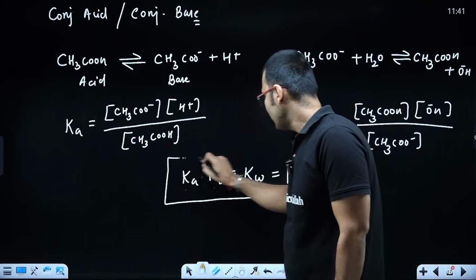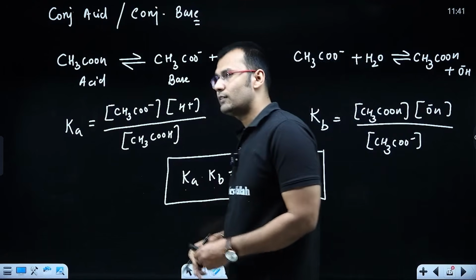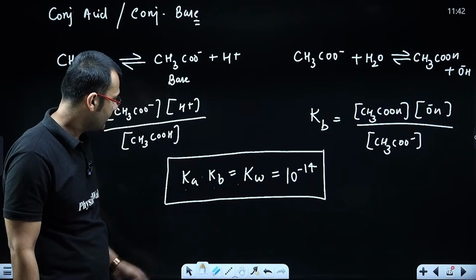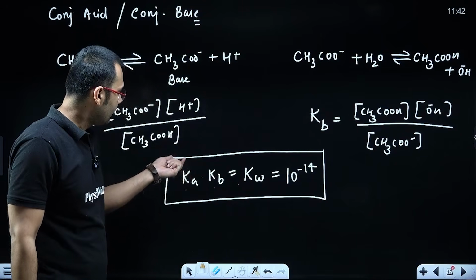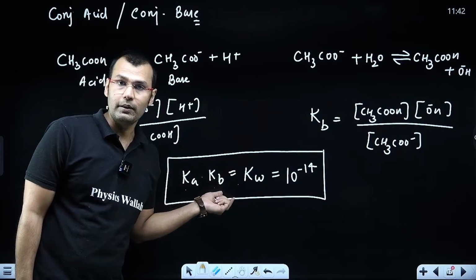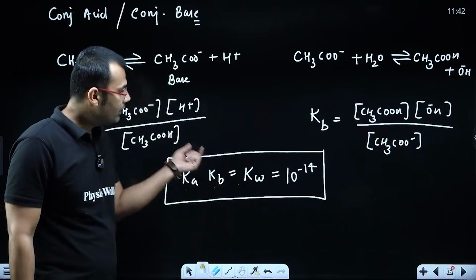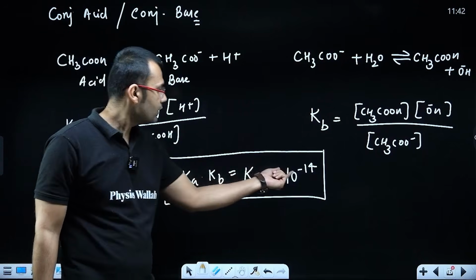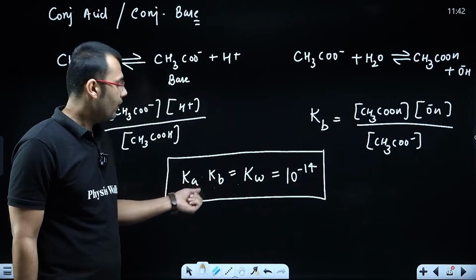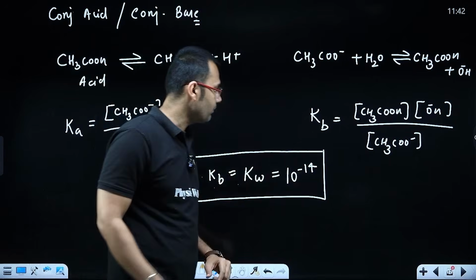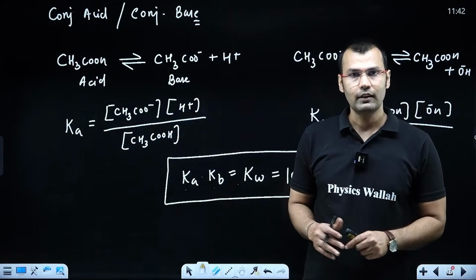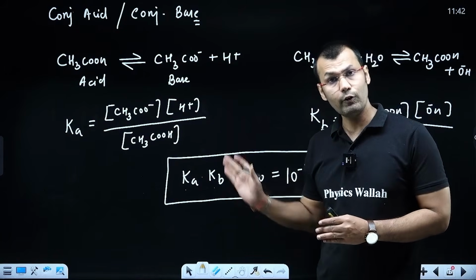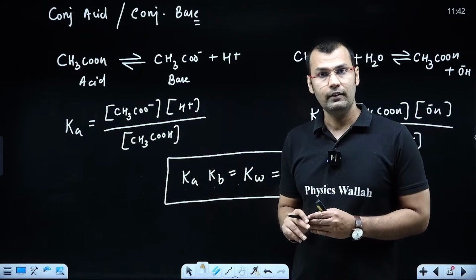So please note it down, please remember this formula, because sometimes you will get a question where for a conjugate acid, Ka will be given and you will have to find Kb, or sometimes Kb will be given and you have to find Ka. To do that, Ka will be equal to 10 to the power minus 14 upon Kb, or Kb will be equal to 10 to the power minus 14 upon Ka, right? So this is the relation we have between Ka and Kb for a conjugate acid base pair, right?